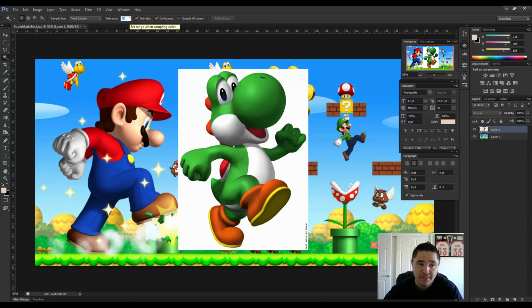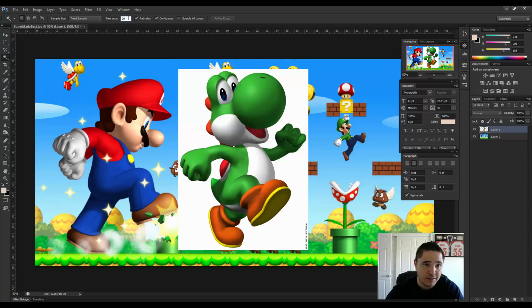With a low tolerance, like 5, it is only going to select pixels that are pretty much the same color as the pixels you selected. If you go with a higher tolerance, like 100, and you pick a white portion of the screen, it'll not only grab white, but also light grays and light browns. This is how it works.